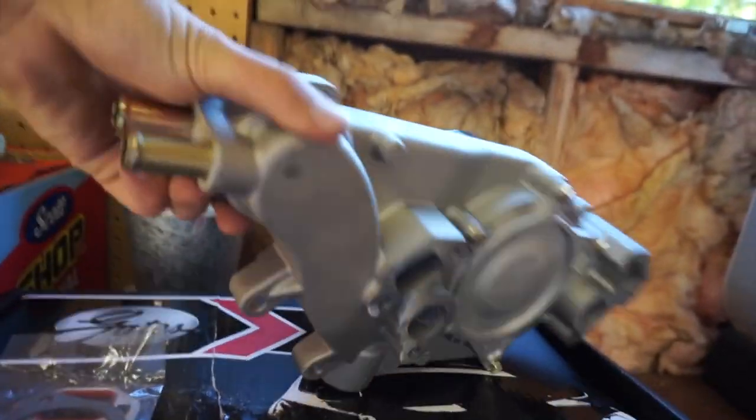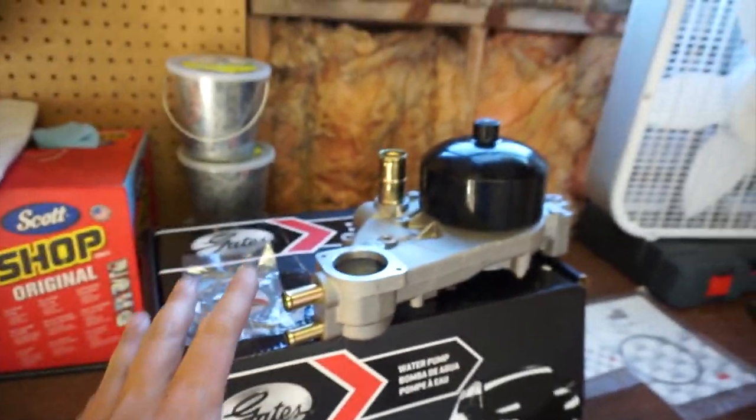The machining's real nice on the back of the Gates pump. Seems like a quality unit. Anyways, it's just a water pump, nothing too spectacular.